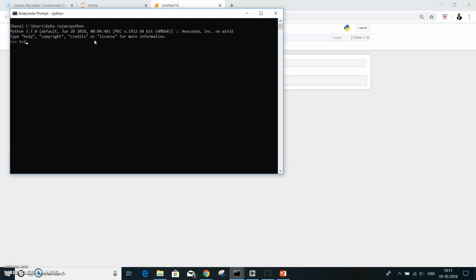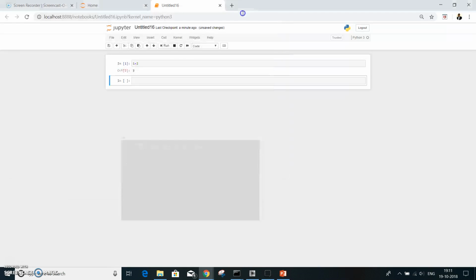When you download and install from python.org, you will get a similar looking environment. Only thing is this is executed through Anaconda because it comes with Python. The other one is the Jupyter IDE, which is generally used for machine learning purposes.